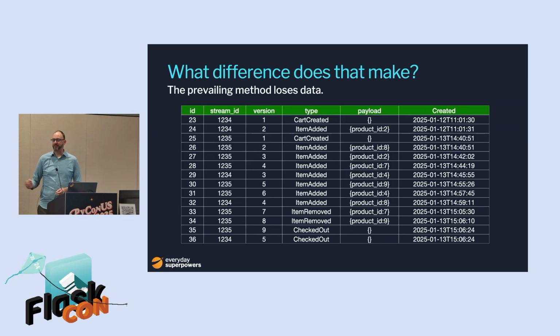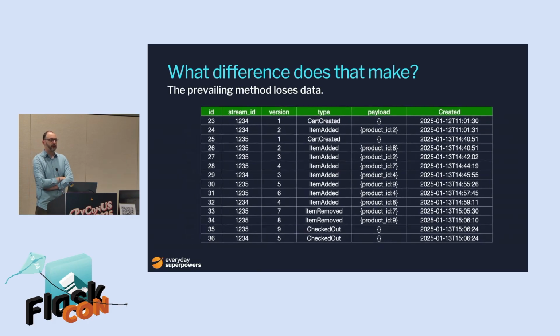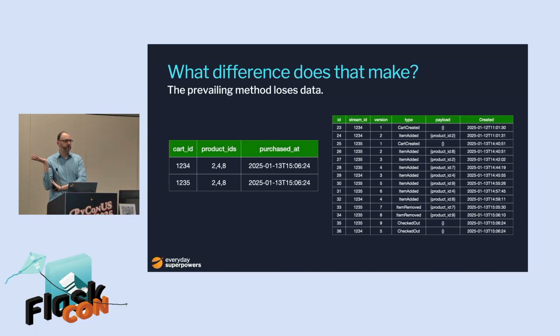And what's great about this is that if somebody from the business comes to you and says, we were just thinking, what if we knew what items were removed from the cart within, say, 5 minutes of checking out? Which way would you be able to tell? If you did it the way on the left, you'd be like, no problem. In probably about a month or 2, we can develop this feature, and going forward, you will know. With event sourcing, you can use an LLM to quickly come up with a SQL statement that will pick every single item that was removed within 5 minutes of checking out.